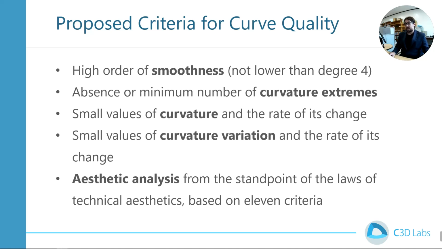Engineering practice shows that quality criteria can change over time, which does not diminish the need to develop multi-criteria methods for assessing the quality of geometric shapes. Based on the above, Class F curves have strict requirements for fairness criteria. This is precisely how they differ from so-called Class A curves.